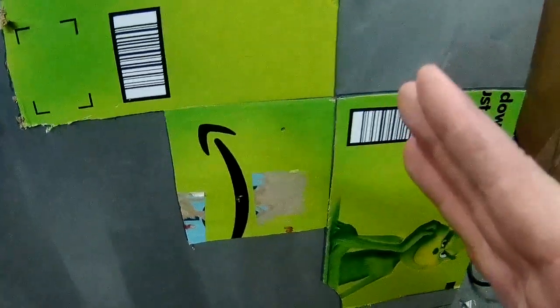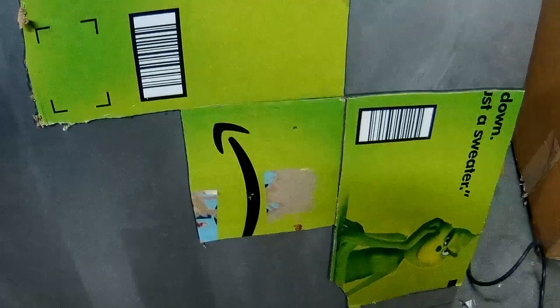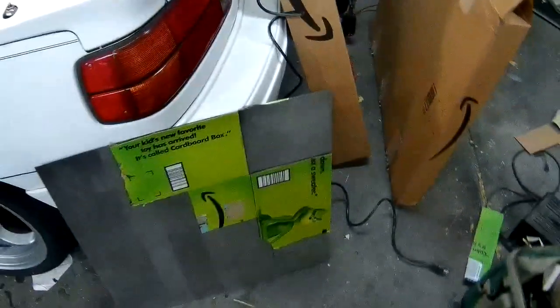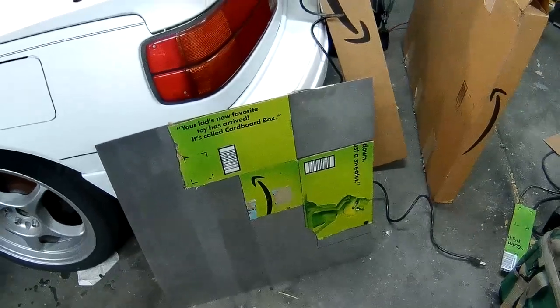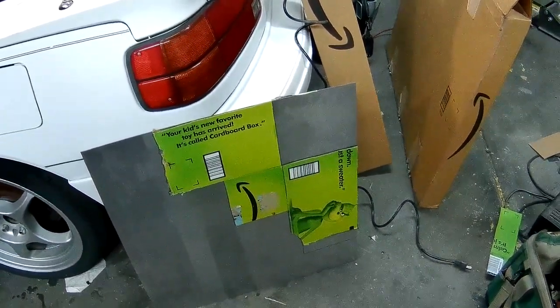So that way it'll make a box, limit how much I have to weld, and I figure it probably makes more sense to just bend the pieces together. Not completely sure how it's all going to work out, but I'm going to go for it. So yeah, let's go.